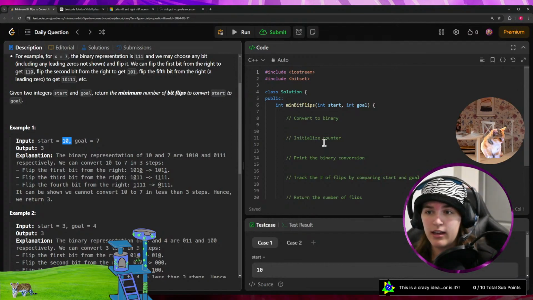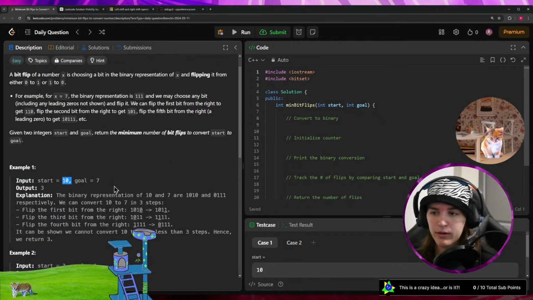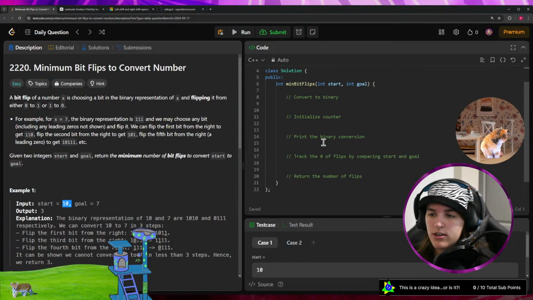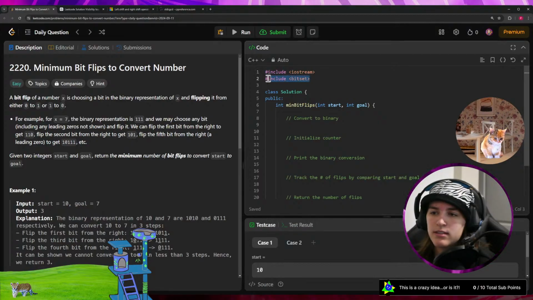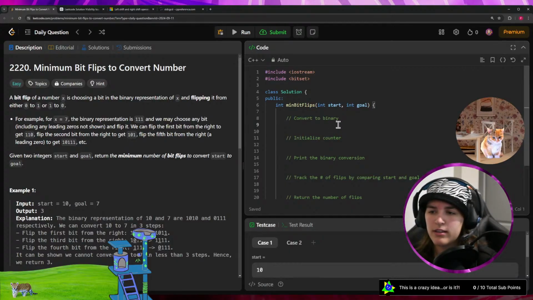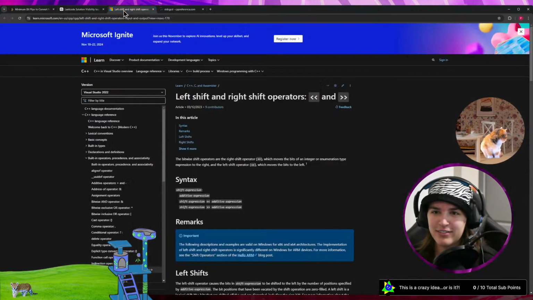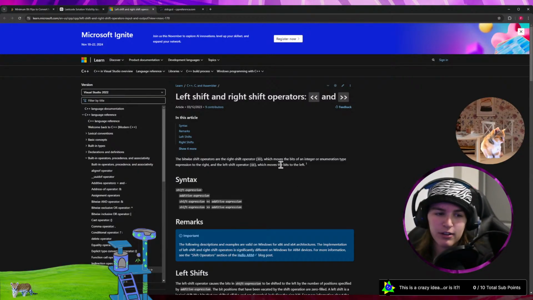However, I did look at this problem before just to prepare a little bit. I had a little bit more extra time yesterday, so that was fun. But I did start with a similar approach where I have my logic and comments, and then we'll fill it out. And something I'm going to be using is the bitset library provided in C++, which is pretty cool because at first I was converting all my numbers to binary just by hand, which was fun because it turns out that a really fun way to do division is using the left, I think it was the left shift operators, which I found this resource that's really, really helpful if anyone else wants to look at it.